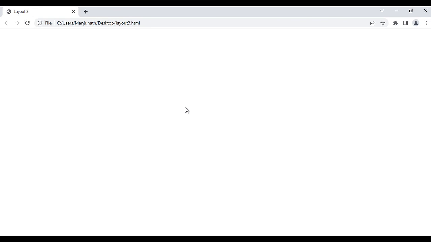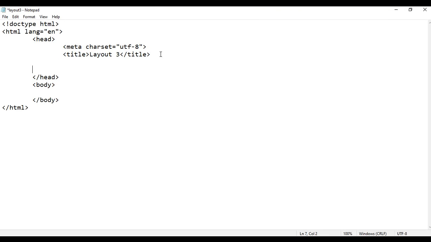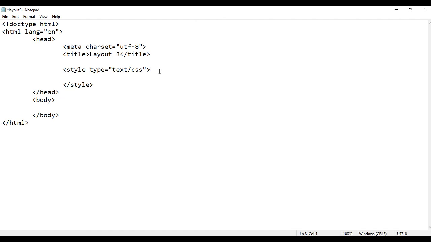Before I proceed and create the layout3, first I want to remove the margin and padding from all the HTML elements. For that, in the head section, I say opening style tag, closing style tag. In the opening style tag, I say type equal to text/css. I am telling the browser that anything I write in between opening style tag and closing style tag, please consider it as CSS code.